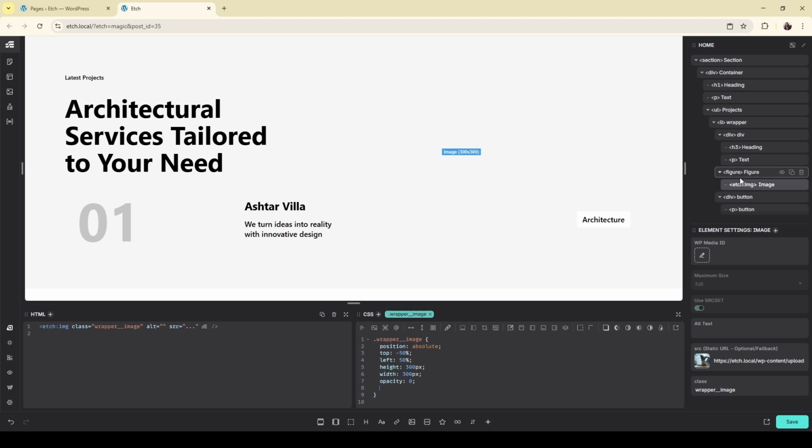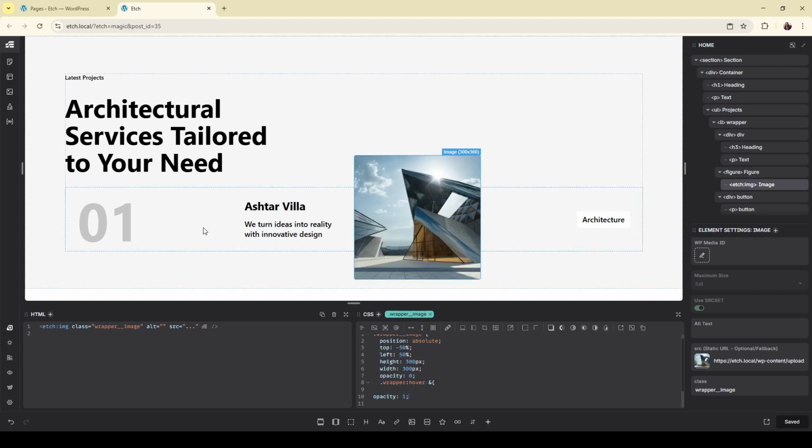So we're going to do it from the child, so it grabber, and we hover and selecting the child. Okay, and opacity will be 1. Pretty simple, you see here.